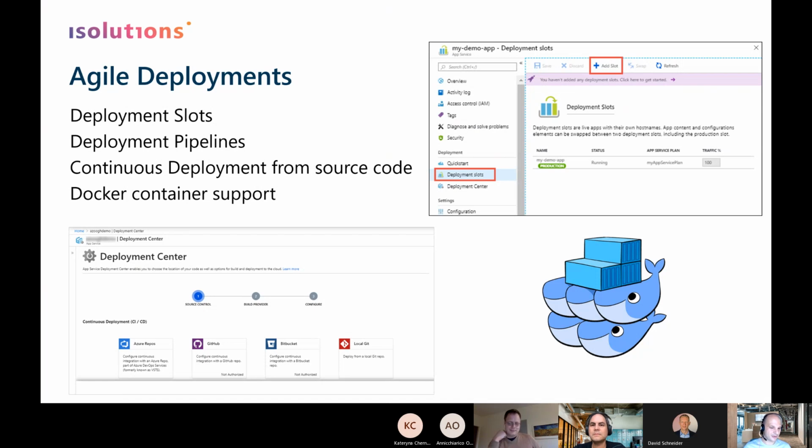So you have a source code repository, like here on GitHub or in Azure Repos or Bitbucket or whatever, and then you connect to your Azure environment, and every time there is a source code change, you get a new deployment automatically. And you can also deploy Docker containers, both for Linux and for Windows in Azure, or you can deploy your own containers inside Azure.